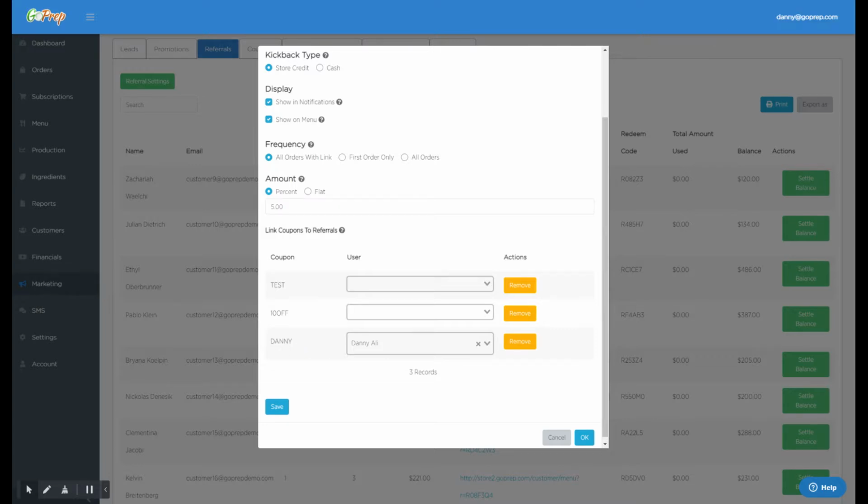So in this case, myself, Danny Alley, no longer needs to send that lengthy URL code to people. I could just tell my friends, hey, go and order on this menu, use the coupon code Danny, you'll get 10% off your meal, and at the same time, I'm automatically getting credit for that because my user account is linked to that coupon.